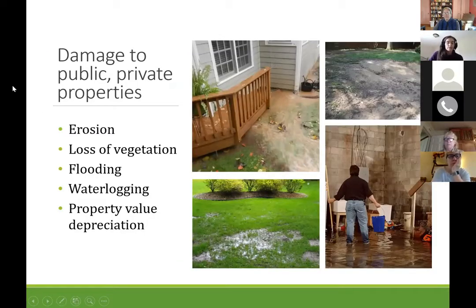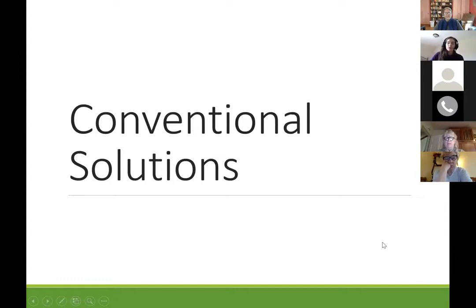You can also have damage to public and or private properties, everything from basement flooding to erosion. Many of you did send pictures. Thank you. Hopefully we'll get to those at the end. Like we said, Margaret, we've got a little bit more time than the hour. So if people want to stay on, if they have the time, we'll talk through those individual pictures and issues. Things like ponding water in the yard, all the way up to actual damage to the home and the foundation and basement flooding.